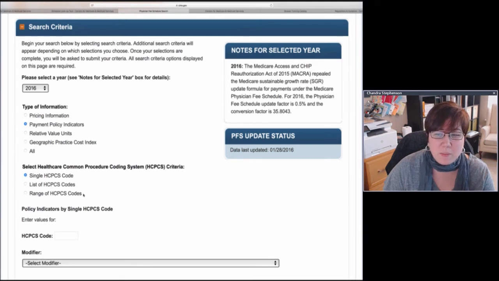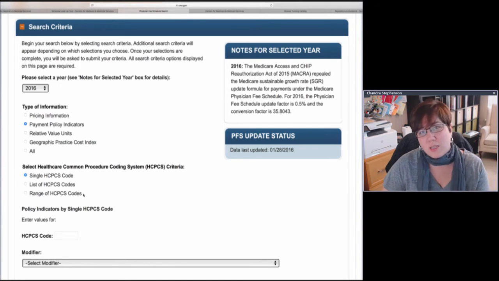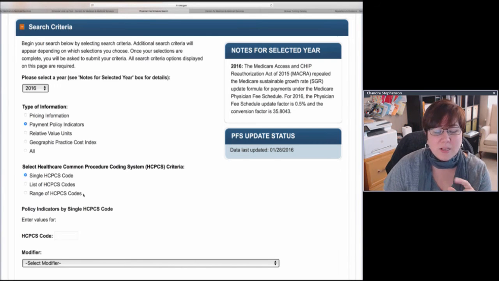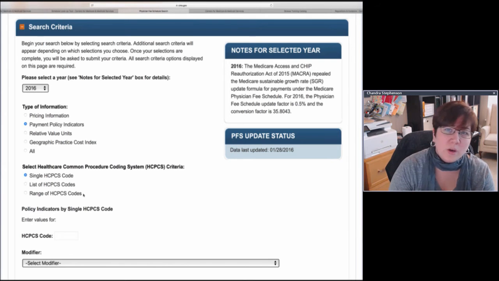Now, this throws some people off because we say HCPCS, right? Healthcare Common Procedure Coding System. The important thing to remember is that CPT is a part of HCPCS. I know we always think of HCPCS as that, well, I shouldn't say always. Several of us think of HCPCS as that little coding book, right? That extra one that covers drugs and biologicals and some of the Medicare only codes and all of that.